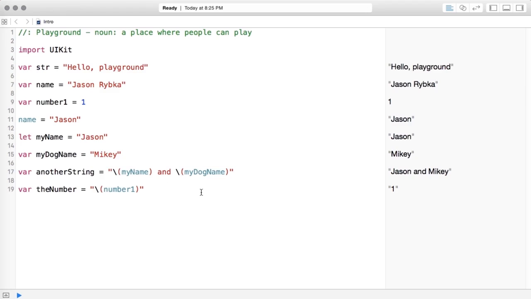What you should do before you move on is play around creating a couple of variables, put a couple of variables together to create another variable, and just kind of get your head wrapped around the syntax a little bit. And then we'll move on to the next video where we talk about numbers a little more in depth.